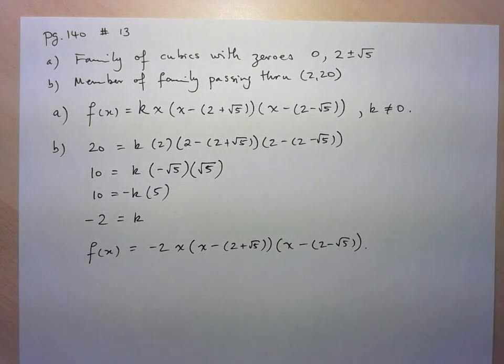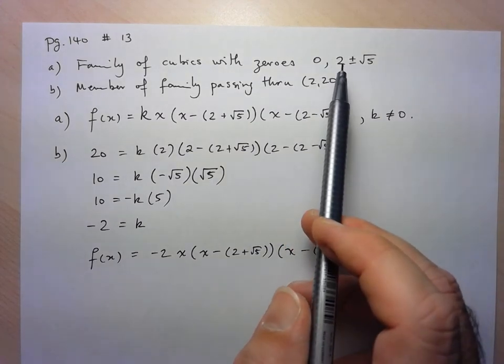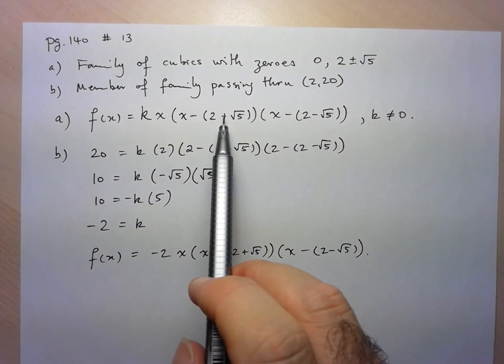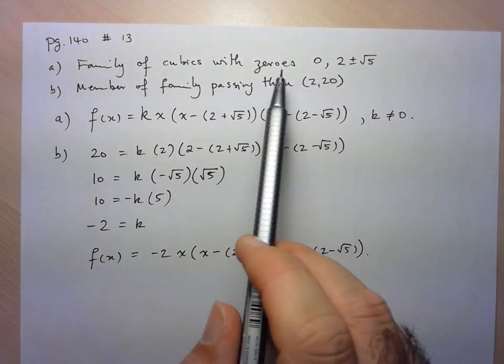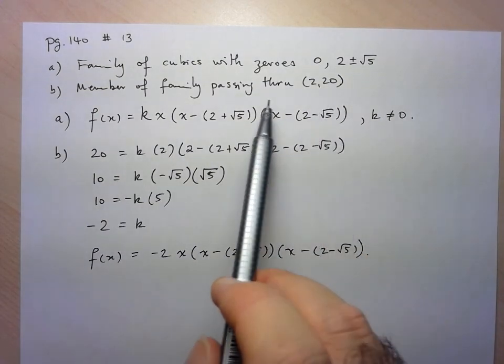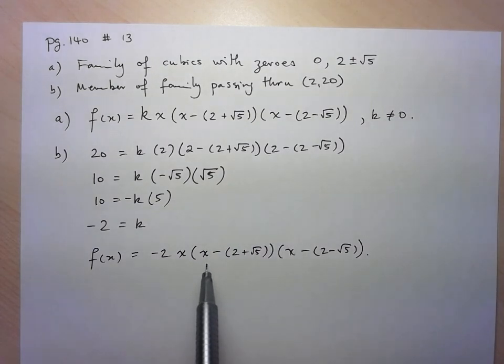Just a quick recap again. We know that when we're given an x-intercept of a polynomial, that means that x minus that number is going to be a factor. Just knowing the zeros doesn't give us one specific equation, but it gives us a family of polynomials. In order to find the specific member of that family, you need another piece of information, which is usually another point on the polynomial. Okay, that's it for this one.